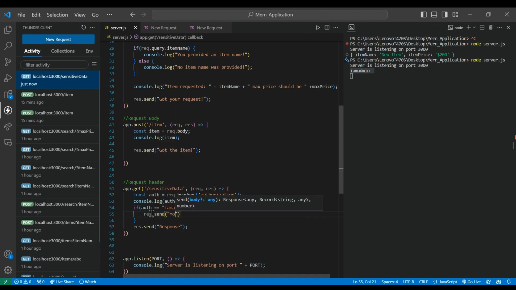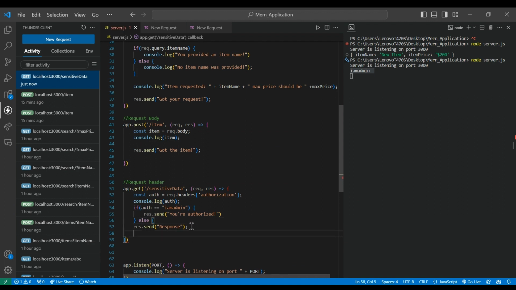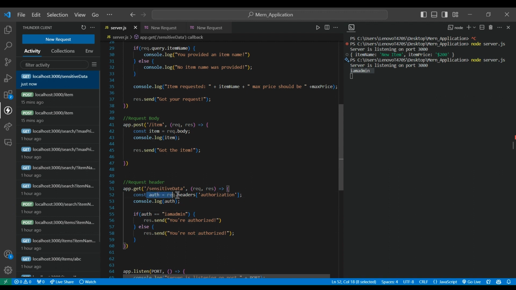Let's send you're authorized. And else we can send a different response, which could be you're not authorized.